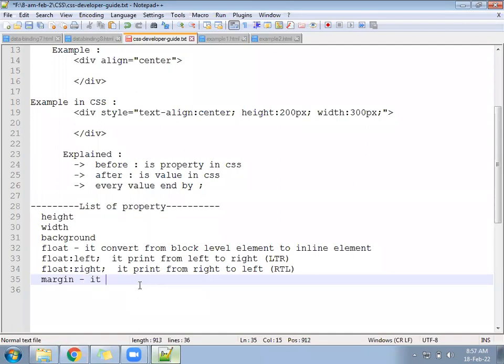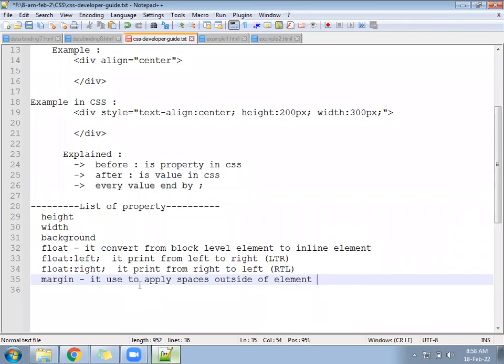It is used to apply a space outside of an element.